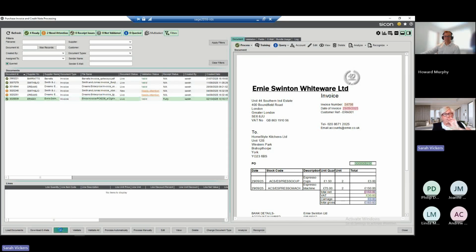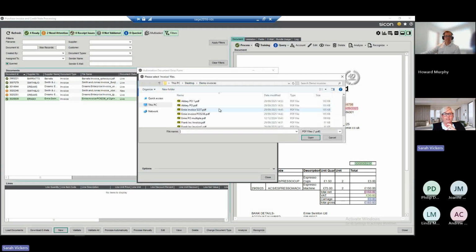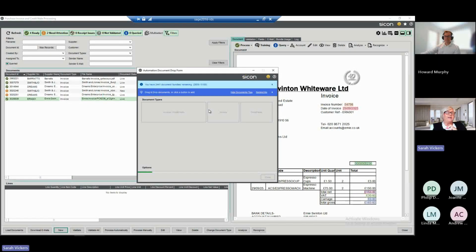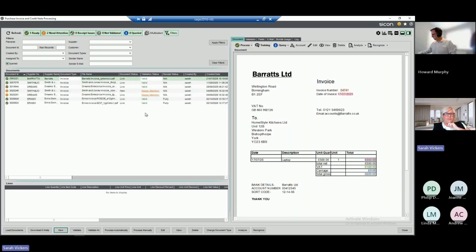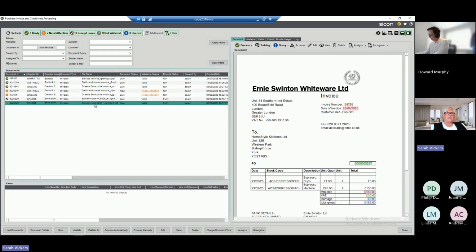Before we do that, though, I just want to quickly upload another invoice, just to show you how quick and easy this learns. Now, to be fair, it might be that you need to train it 2, 3, 4 times before it actually trains every single field. There we go. Look how quick and easy that was. Imagine the amount of time saving that's going to have for your business. Yes, I've spent some time teaching it where to look for the information, but moving forwards, all of those invoices that I receive from Ernie now, I'm not going to have to process manually.